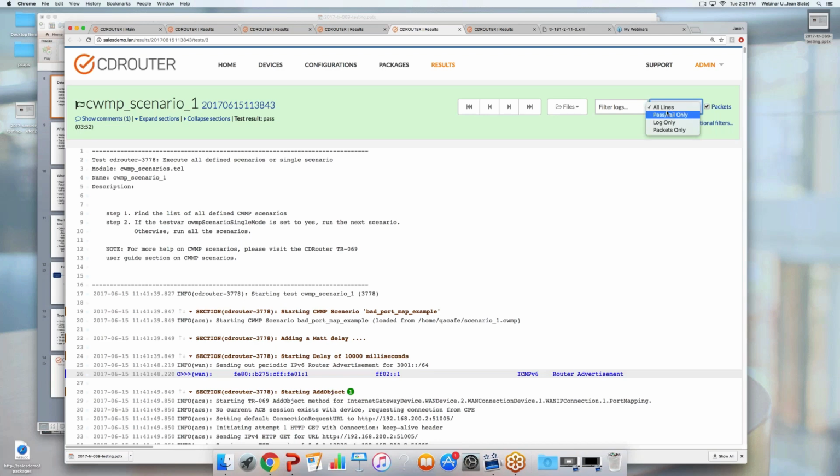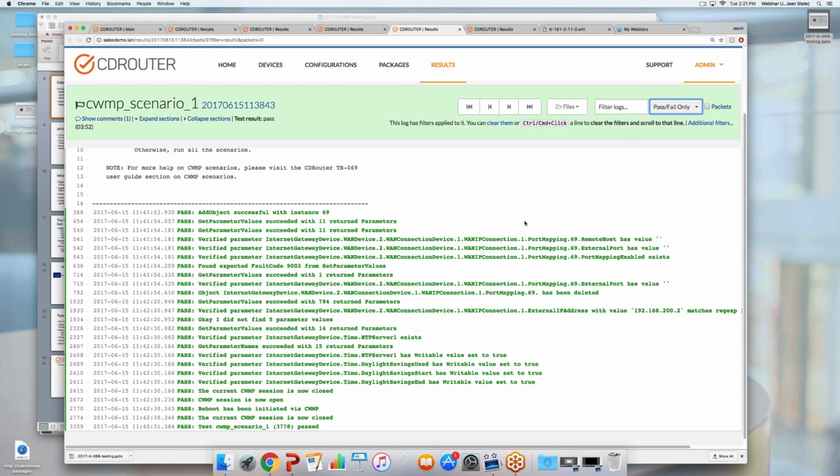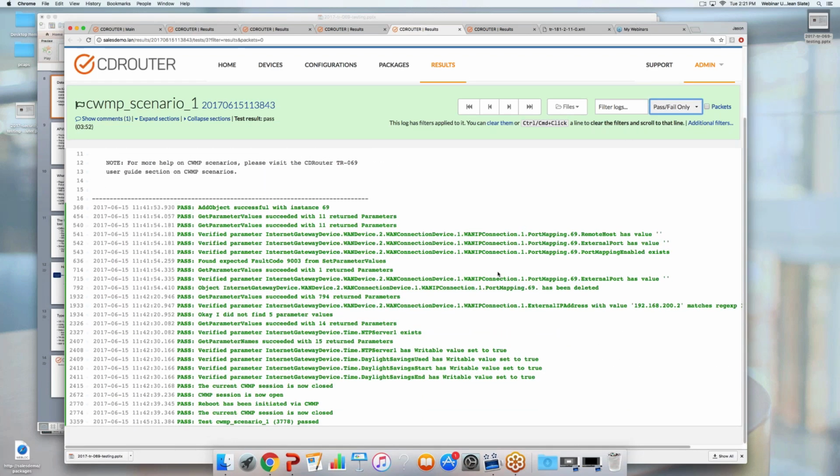So for this, I'll go right to the pass/fail here. We set up a port mapping, and we test to make sure that it rejects right here. We end up sending a bad value, and then it gives us a fault code of invalid parameters. That's one of the ways that we try to do data validation.